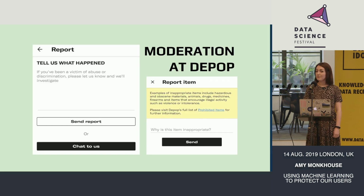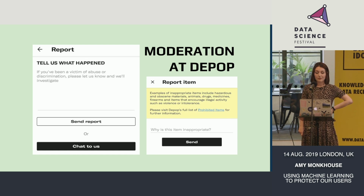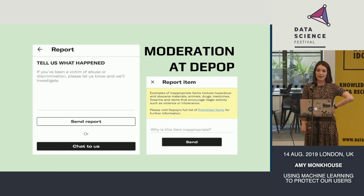So we have a really good moderation team here, but the process to get your report looked at is actually quite long. So the general steps that a user would take if they want to take something down is they have to find the correct report form, and sometimes people might not even want to report what happened to them at all. That's their decision. So they'll fill out a form like one of these with all the details. It then goes to our moderation team, and they have a queue of tickets, so they have to look at these one at a time manually, which takes quite a long time. So we have 7 full-time staff on moderation and get literally thousands of reports in a week. That's a lot to look through.